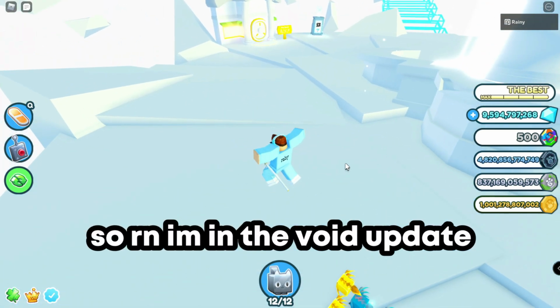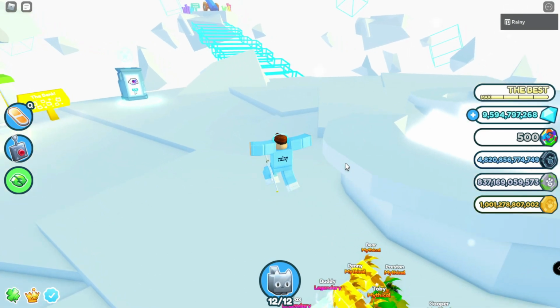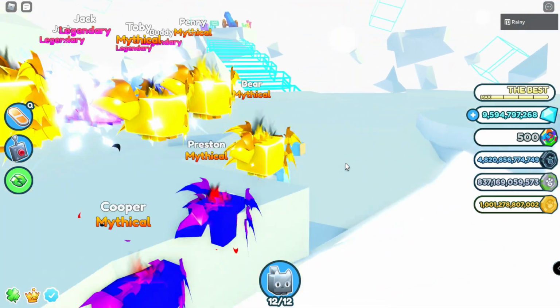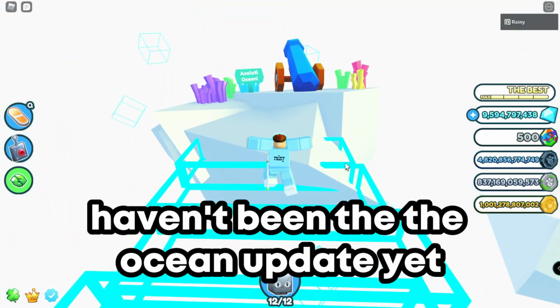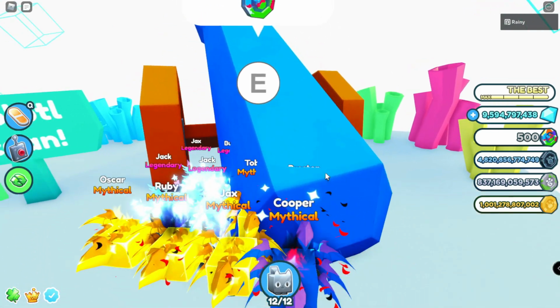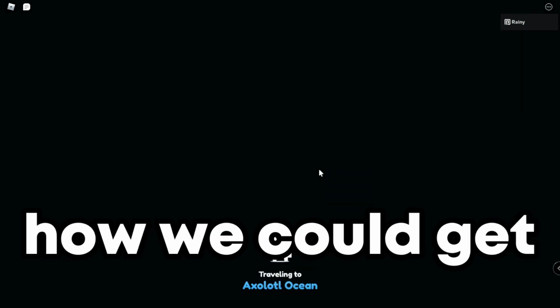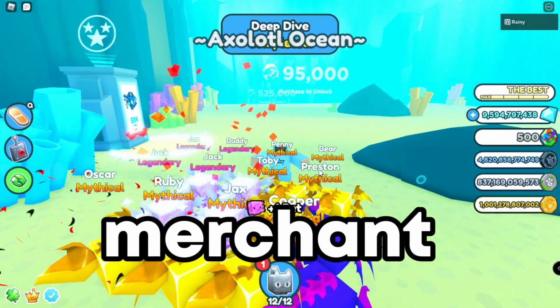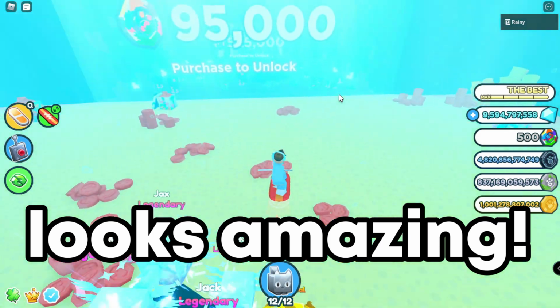So right now I'm in the void update, really cool. There's no gravity here, like there is, but it's really little and it feels really good. This game's really nice now. Haven't been there yet, so hopefully it looks amazing. And today we're going to be talking about how we could get merchants. Here we are in the ocean update, really insane update, right?